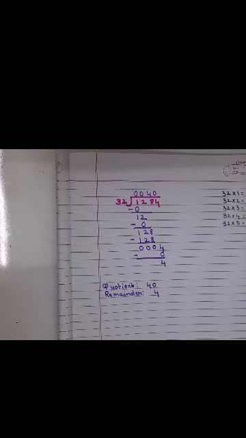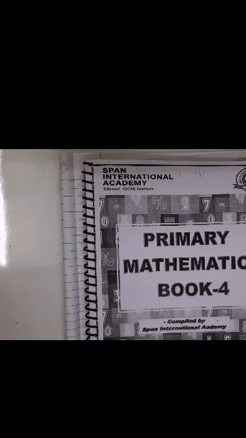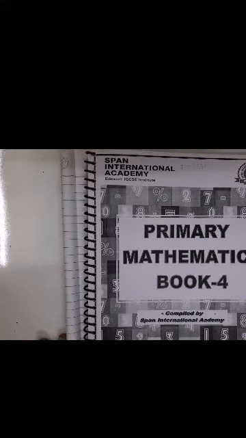Now children, you have right from this page, from page 1, so you need to revise all this: place values, your tables, percentage, rounding. Children, you are doing well. So go through all the chapters. You can solve children one or two sums where you find it difficult. Where you need practice children, I think is this problem sums. The idea is when you read the sum, pick up the keywords. Because some of you are confused whether you have to do division, multiplication, or addition. So children you read the sum and understand keywords. If it is given all together, or they will give you equally, how many times, so these are all keywords as I've told you.